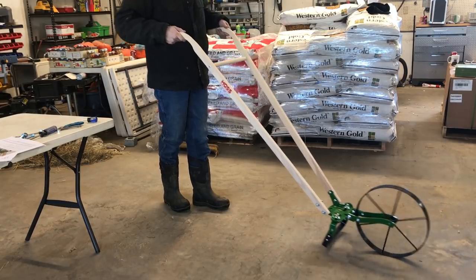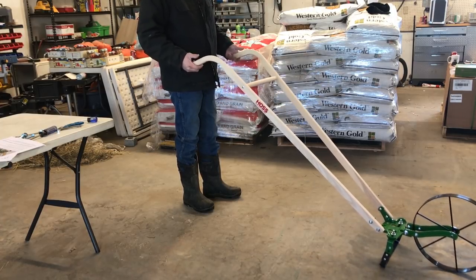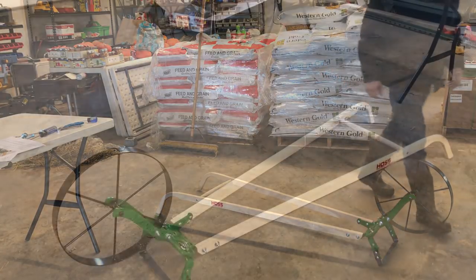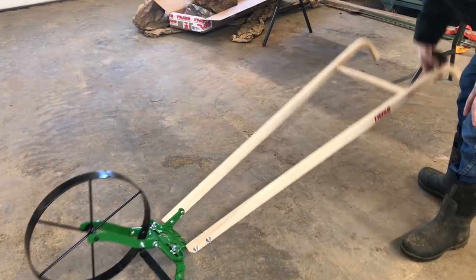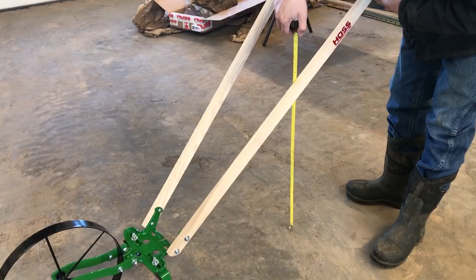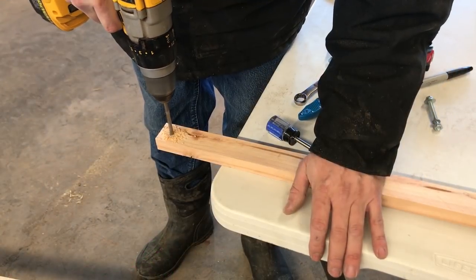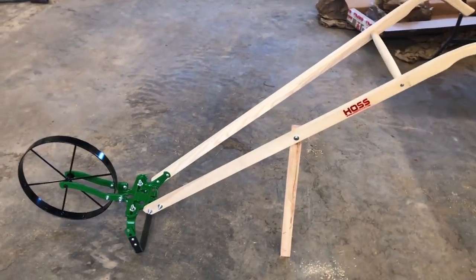Once it's off the table, you can see how it works. By pushing it through the soil, the blade of the stirrup will slice through the top inch or so of the soil, cutting the roots and pulling the plants out of the ground. As with most things around here, you can't get away without making a quick modification — I'm not a huge fan of how the hoe doesn't stay up, but by adding a kickstand of sorts we can keep the handles out of the dirt and keep Erin from having to bend over every time she picks it up. After a quick measurement, we cut a piece of wood to fit, then a couple quick holes with the drill, a quarter-inch bolt, two washers and a nut — we now have a kickstand and Erin has a wheel hoe.